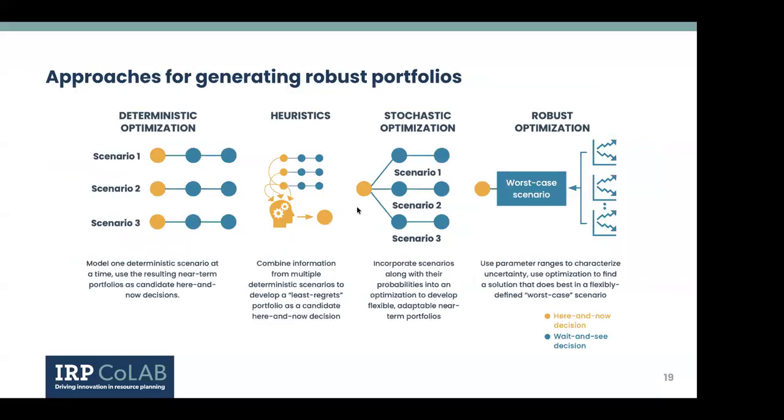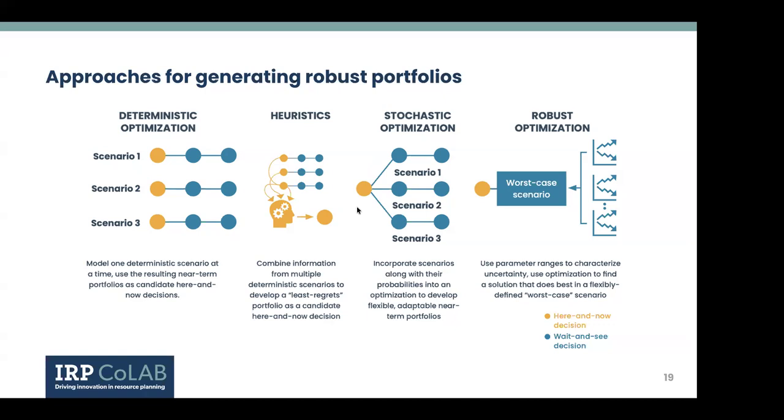Okay, so that's the general idea, right? The most important thing to take away here is that it's really important to think about scenarios in terms of stress testing decisions that you might make now. And the key thing here, though, is that in the context of grid planning, it's not so easy to come up with a satisfactorily wide range of all of those possible candidate decisions, especially when you start to move towards considering generation and transmission at the same time.